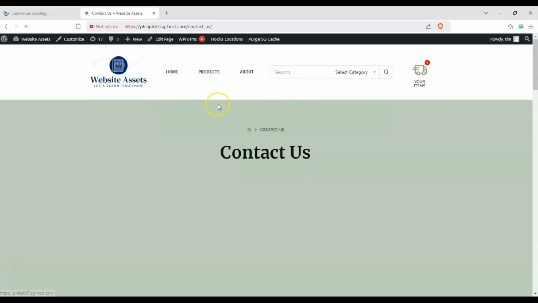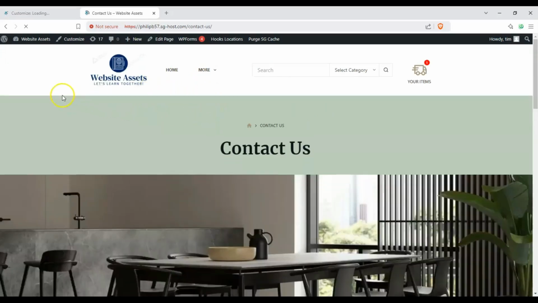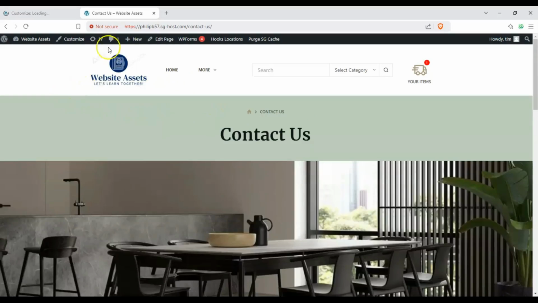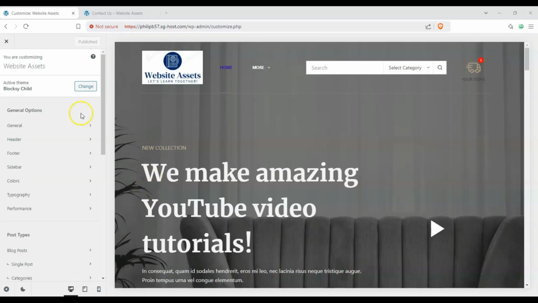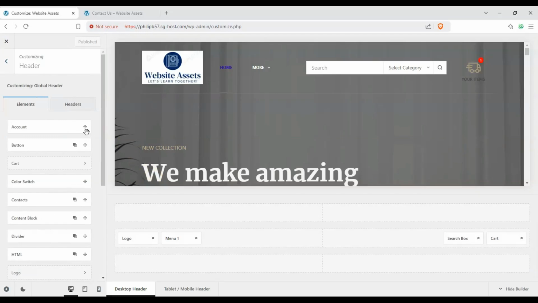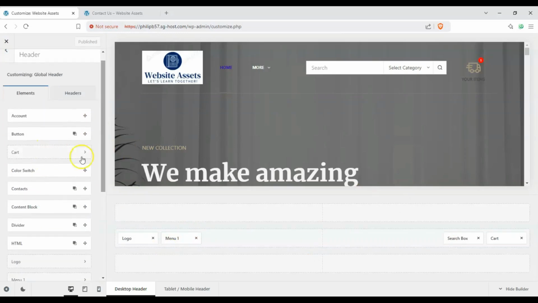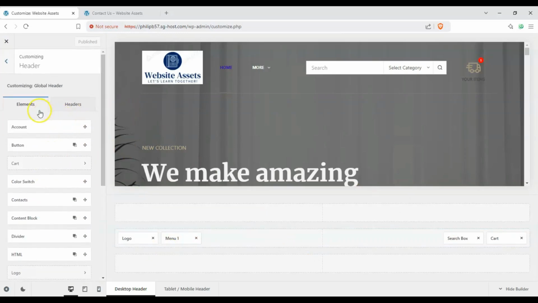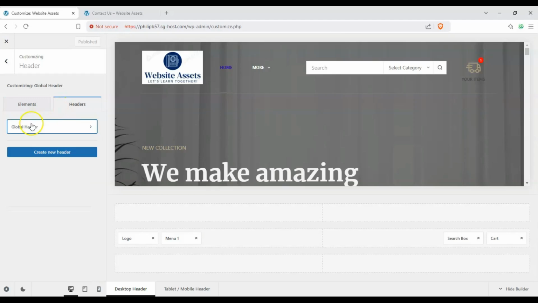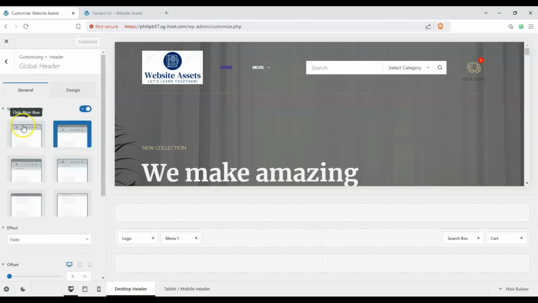Well, in WordPress Blocksy Pro, you can use alternate headers or conditional headers. So let's go ahead and click on Customize over here and head over to the WordPress Customizer. Okay, so once we're in our Customizer here, let's click on Header. And we have our header customizer here. We have our 3 rows. We have all of our elements that we can drag and drop. And we have our second tab here called headers. Let's click on that. And you can see we have this one where we can say global header. And then we have a bunch of options here.